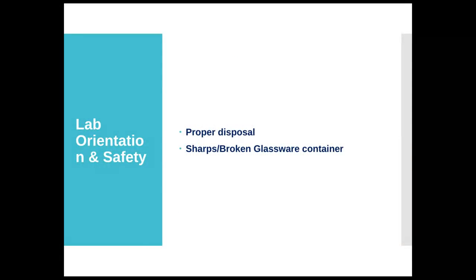So when something breaks that is glass, there is a proper way to dispose of it, and that is usually to call the instructor. As much fun as it is for you to clean up glass, if you get cut in a lab, then there's a lot of paperwork, whereas the instructor could be bleeding from a glass wound and it's way less paperwork. In general, though, all of that broken glass would go into a sharps container. You've probably seen these before. They're usually red and they say sharp objects on them with a caution symbol. Or there is a broken glassware container that, if it's specifically glass, it would go into.